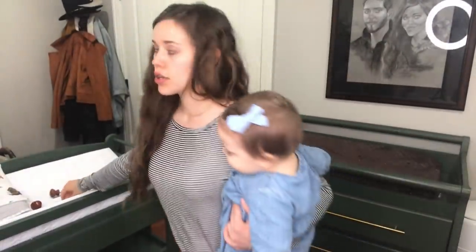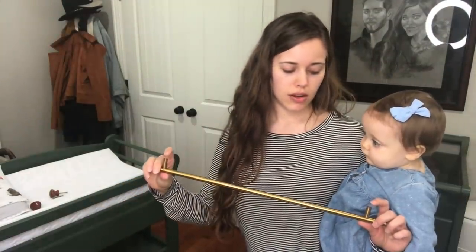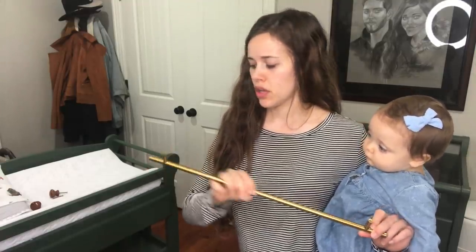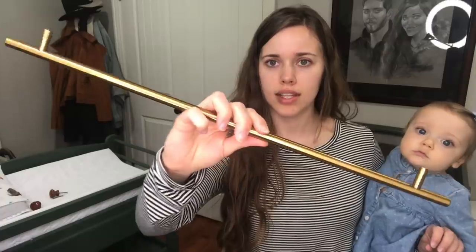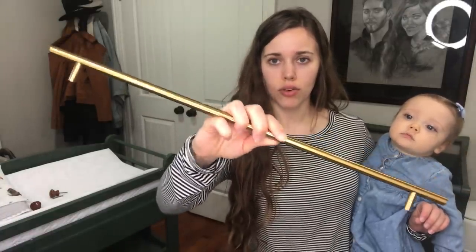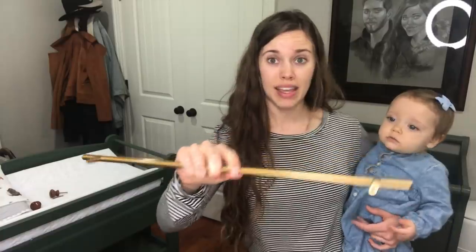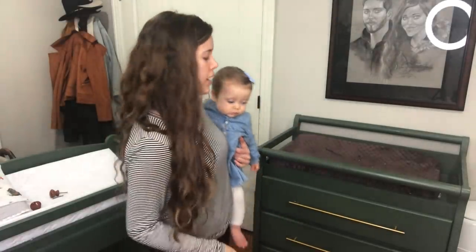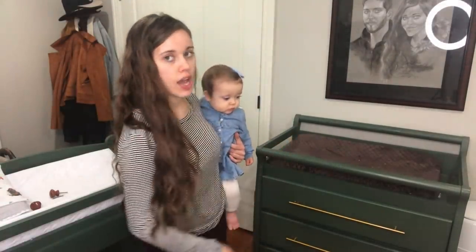I went ahead and ordered the same gold bar pull. I got this from Amazon. It's a 17 3/4 inch span between the screw holes. I love it. It's solid metal, so very sturdy. My kids have climbed on the front of these drawers. Of course, we tell them they're not allowed to, but they end up climbing on the drawers to get up on top. They've held up. They still look just as great as the day we bought them.